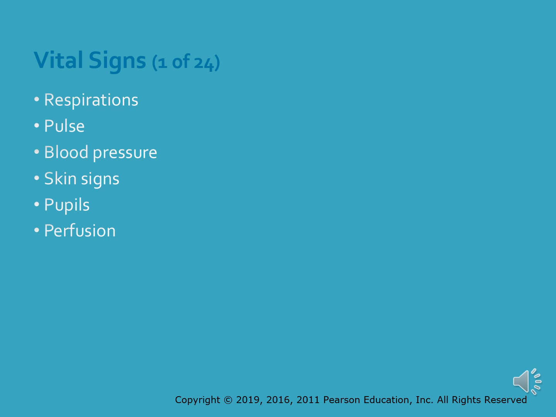So in a quick little overview, remember what perfusion is. It's the adequate delivery of well-oxygenated blood and nutrients to all parts of the body and the elimination of waste products. So each of the vital signs then serve as a window into the patient's perfusion status. So for instance, a patient with an abnormally slow pulse or low blood pressure may not be getting enough blood to all parts of their body. So in other words, the flow of the blood, or the perfusion, is compromised.